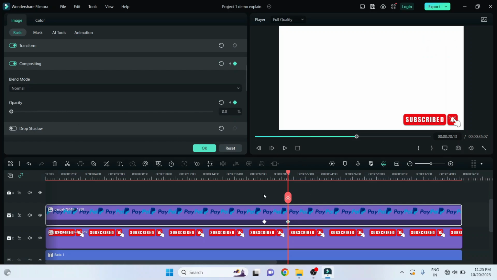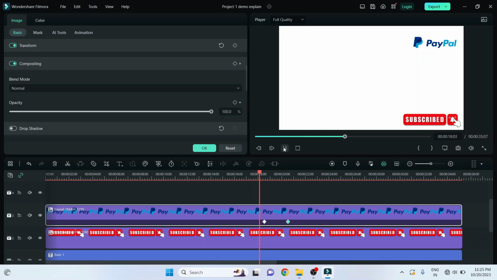Let's play here. Now here you see guys, our PayPal logo has disappeared because firstly we added the keyframe at 100% opacity, and after that we kept the opacity at 0.